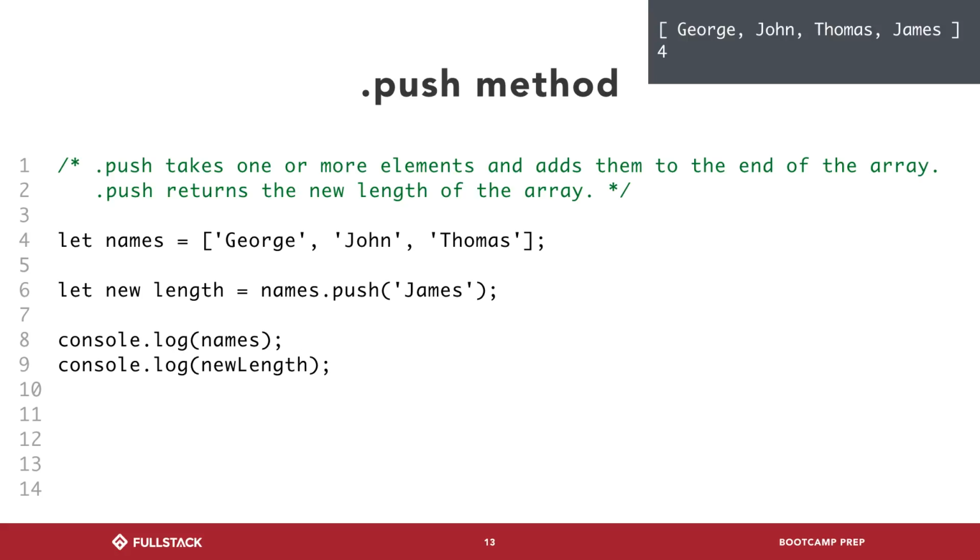Okay, so this is just to reemphasize the point that when we look at these functions, we want to be consistent in understanding what they're doing and what they're returning. So .push is going to modify the original array by adding something to the end of it, and it will give you back the new length of the array. If you don't want it, don't take it. But the function is designed to always give you back the new length of the array. Okay.